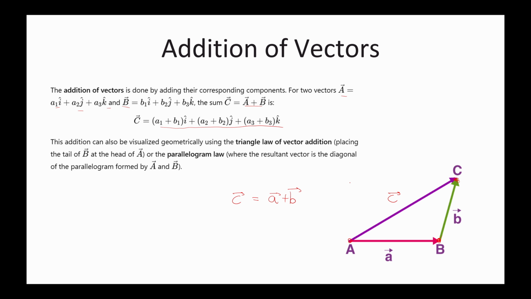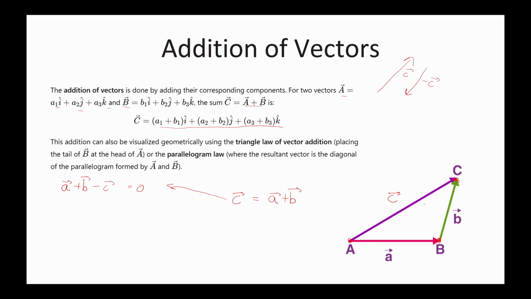Now from here, one thing we can see is that A vector plus B vector minus C vector is equal to 0. If I take C to the other side, we can say that this equation is equal to 0. And now we all know that if this is my C vector, then the same vector in the opposite direction with the same magnitude would become my minus C vector.